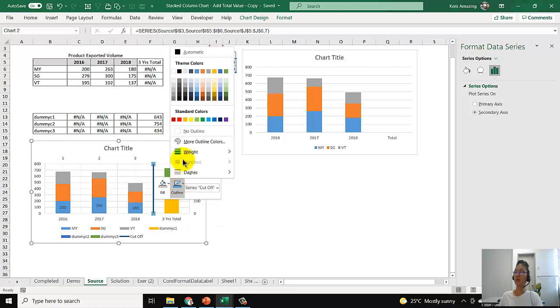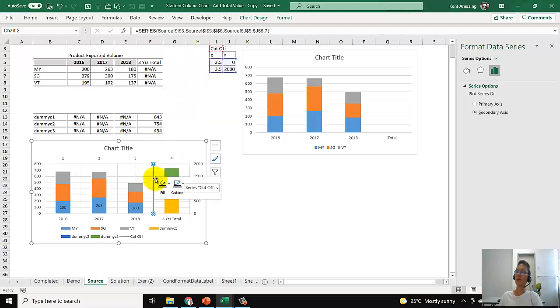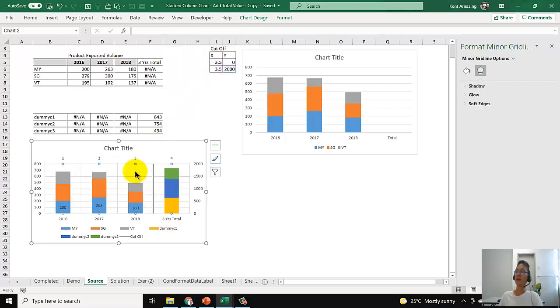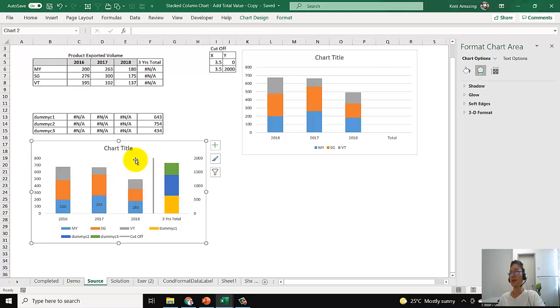Right click, change the color to maybe some light gray, which would be good to separate it. If you don't need this tiny grid line, you can select it and delete it. You can just select the item and press the delete key, and so on. This one you can also select and delete.